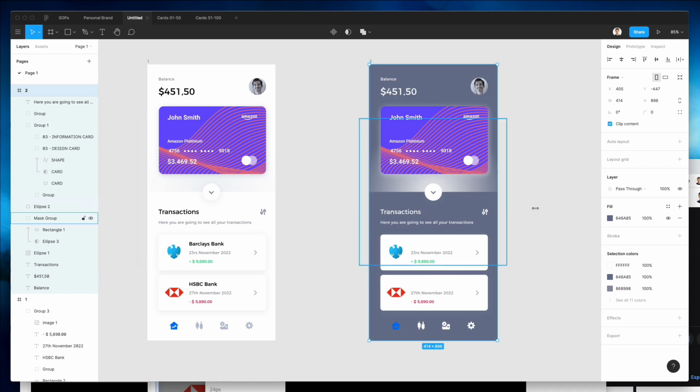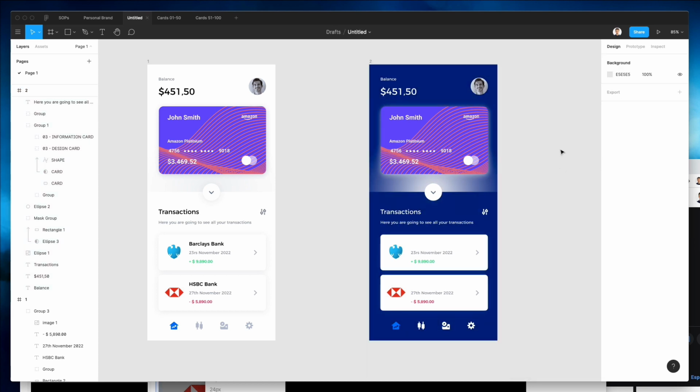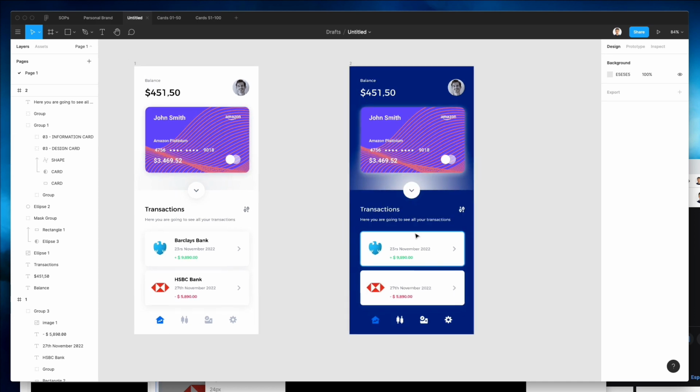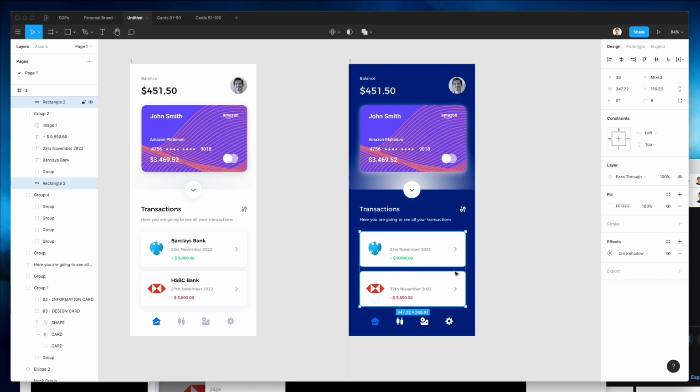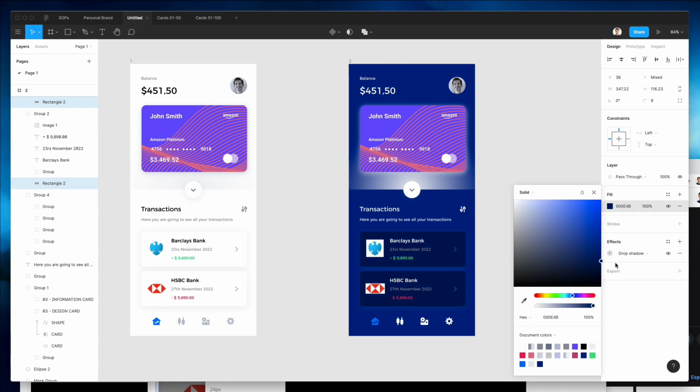I'm going to duplicate this color and I'm going to go with the dark theme. So something around these lines could be interesting. Now, as you can see, we have some work to do for sure. So let's go ahead here. Let's make these ones darker or lighter, maybe.